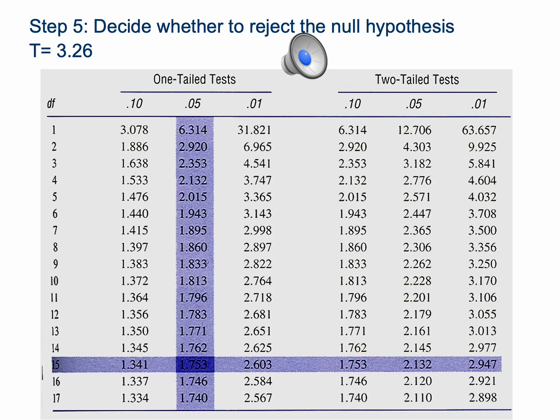And now we're going to compare our t-score of 3.26 to that score, and obviously our t is much larger, which indicates that our result, our mean difference, likely did not occur by chance. It's a very rare, unusual circumstance that would have occurred by chance. So we're going to say, that's so rare, we're going to reject the null hypothesis that the means are the same, and we're going to support the research hypothesis that they're different, and that fraternity brothers, therefore, study longer hours than the average population.